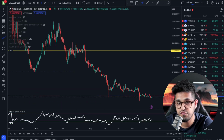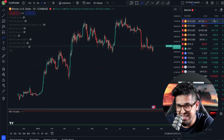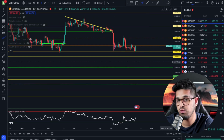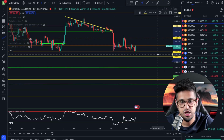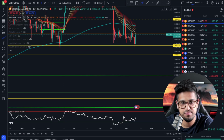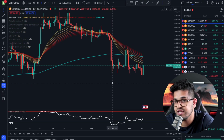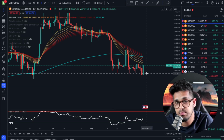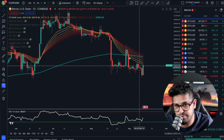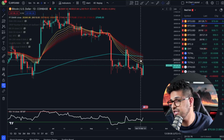But we have to cover off, do we think this is going to survive? Of course they're moving since Bitcoin is moving, but has anything fundamentally changed? That's what we need to ask ourselves, right? Because the reality is, when you look at this chart here on the daily chart and I bring out the EMA ribbon, what will you notice straight away? All we're doing is running into our daily EMA ribbon, right? This is a lovely daily candlestick. It's good that it's up 3.8%. But really, in the great scheme of things, this is still a downward channel. It's still a consolidation, and we're still stuck here running into our EMA ribbon.